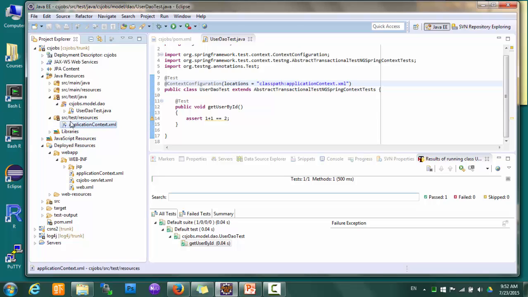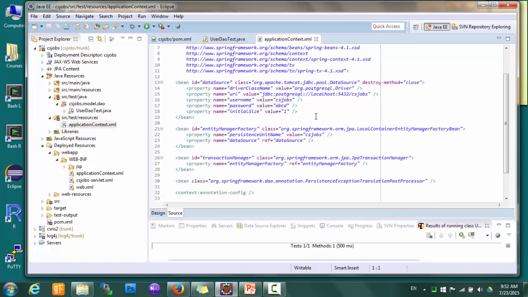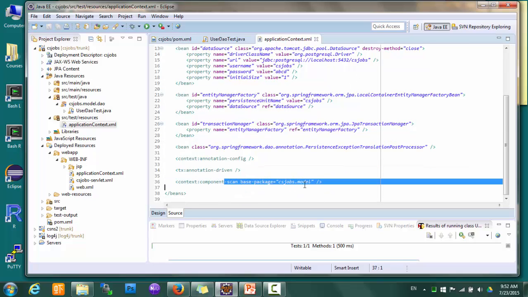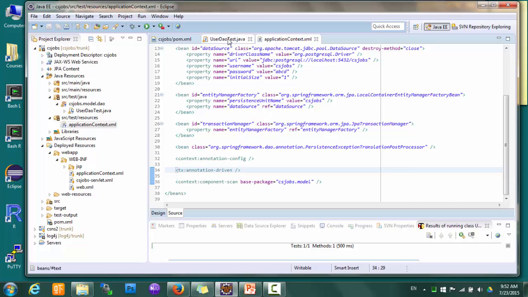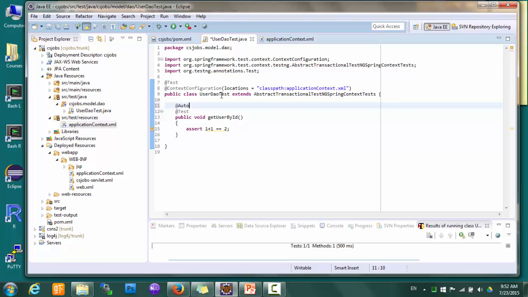Note that it's under test resources, not the main resources, because it's only used during testing. And this one, of course, is the one that has all the data access beans, including the data source plus all the DAOs and so on. So once we have that, we can then do our injection thing.